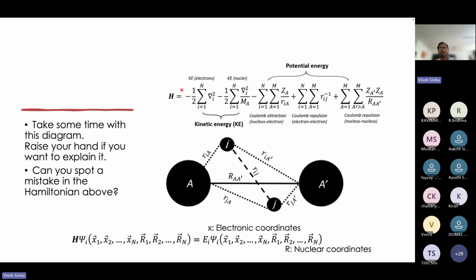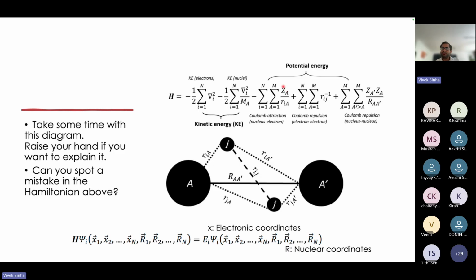Okay, let's all agree that this is kinetic energy. Then, electrons are moving and have a wave function. You can say the nuclei are also moving. Great. We can put the kinetic energy of the nuclei to be 0 because they are moving very slowly, so we remove that part. That's the Born-Oppenheimer approximation.